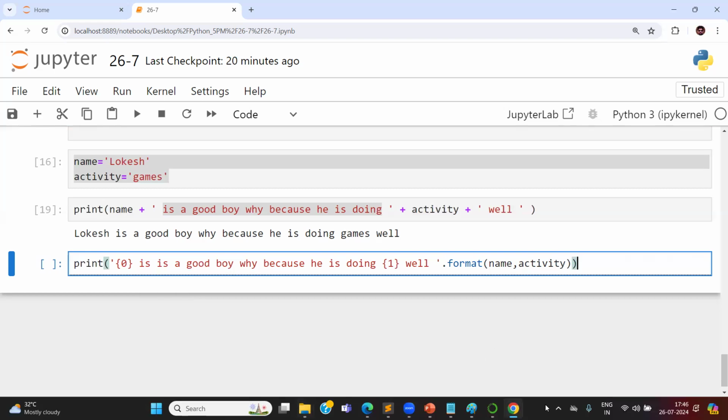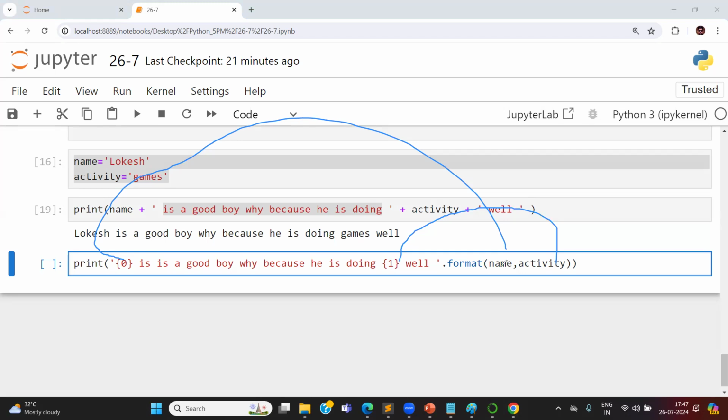Okay, now what is happening? Name is going to be sitting in the 0. Activity is going to be sitting into the 1, that's all. That's all. The formatting. So instead of going with plus, plus, plus, plus concatenations and all, in concatenation, you may do the mistakes. But here you cannot do the mistakes. Somewhere you have the variable. Imagine where the variable is available. There you can just give a placeholder. And end of the day, in the format, you have to give comma separated variables. But dot format is important after the string ends.